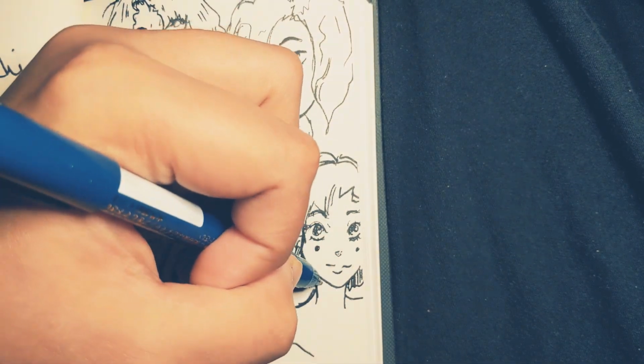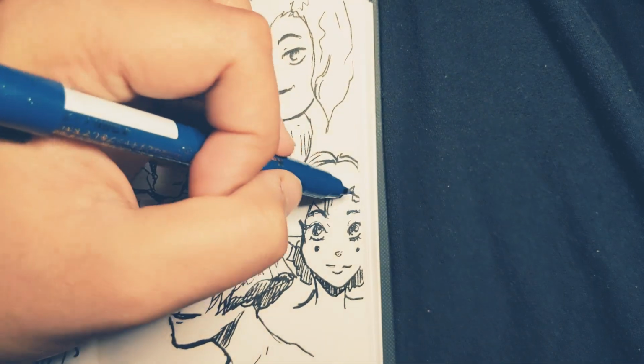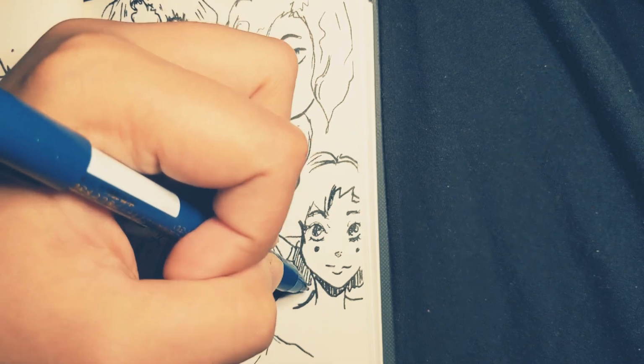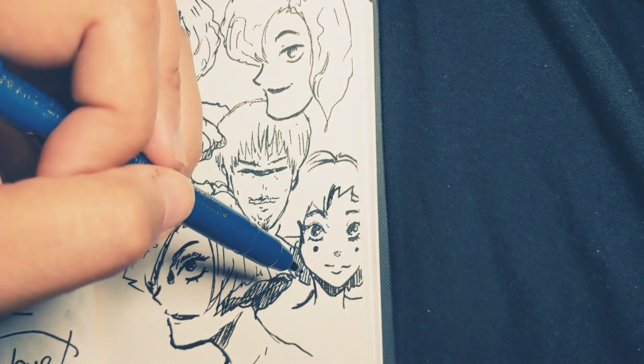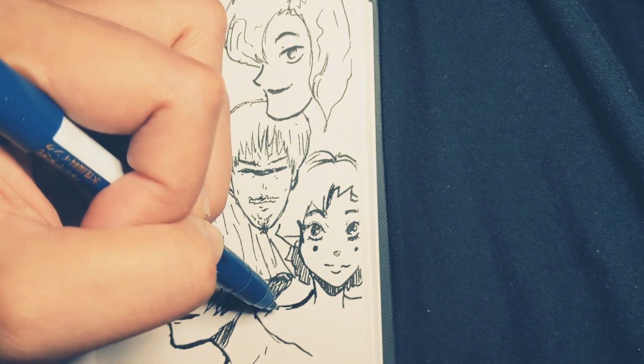There we go. Just like that. Just a nice little shading under the chin there, just to kind of separate the neck from the chin. There we go.